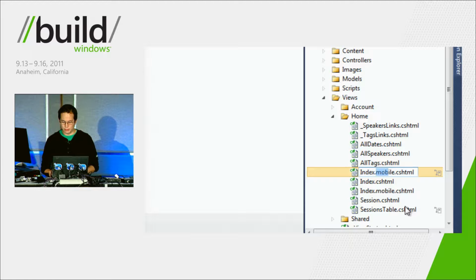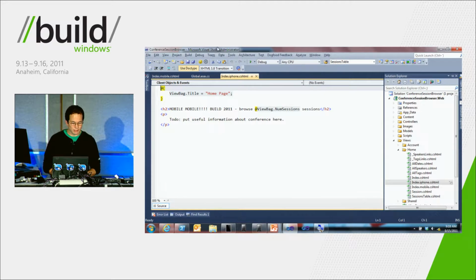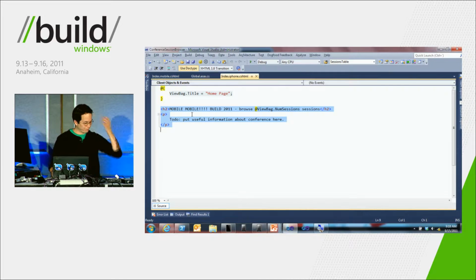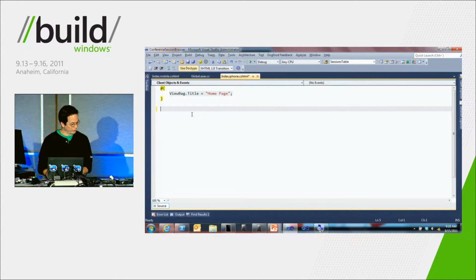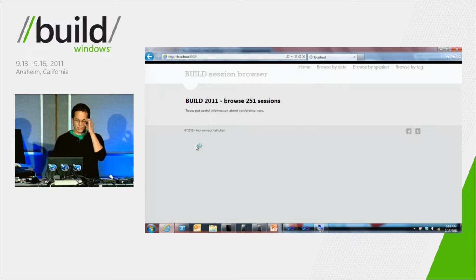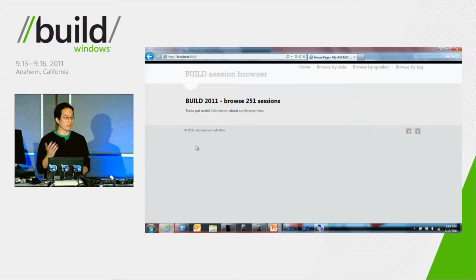And I'm going to use the new suffix that we created, iPhone. Double check I'm editing the right one. Okay, let's get rid of all this. So I need to think of something that will make this view look iPhone-y. All right, so let's visit this in the browser. Nothing's changed, as we expect.